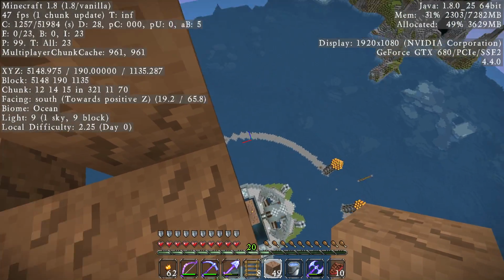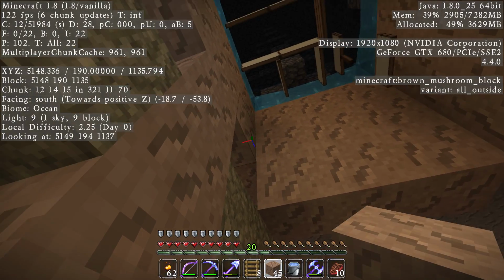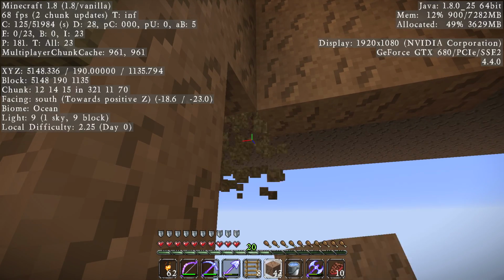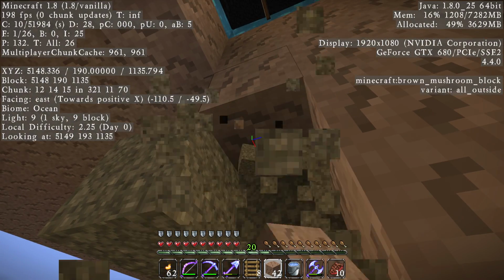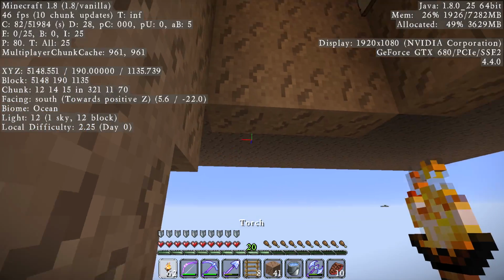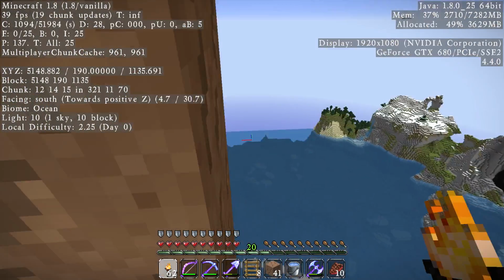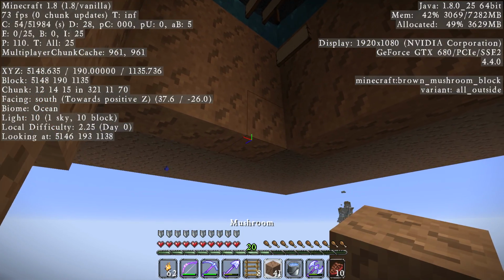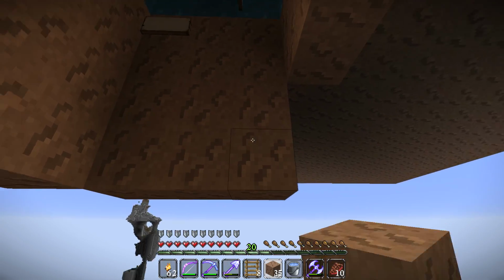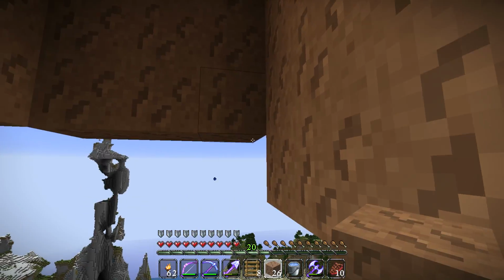Okay, so hopefully I can reach everything. There we go. Get rid of this dirt. Oh, there was my light. Okay. So get my F3 menu off. Get this down far enough so that no light gets up there.